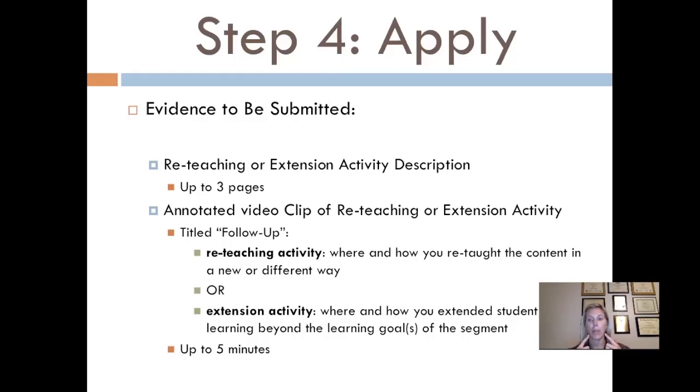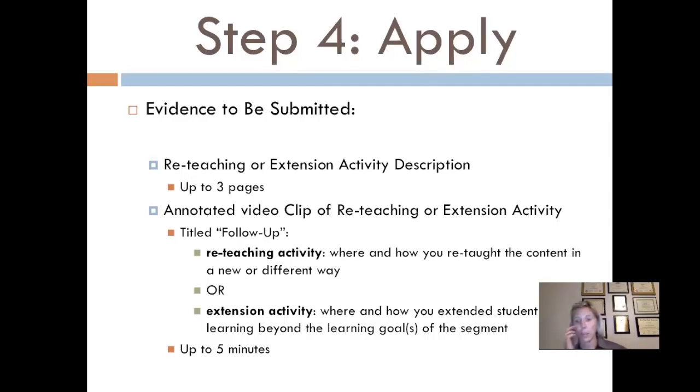Remember how I said maybe you'd be using your language to say we did this yesterday and so we're doing this today, and that could be one example of how you're reteaching the information. You're giving the scorer a heads up to that and you want to annotate that, but then you also need to have some specific annotations related specifically to showing evidence of how you retaught that content or how you extended student learning through the activities that you did.